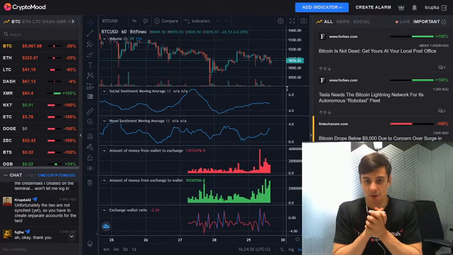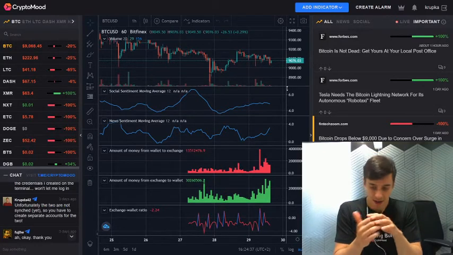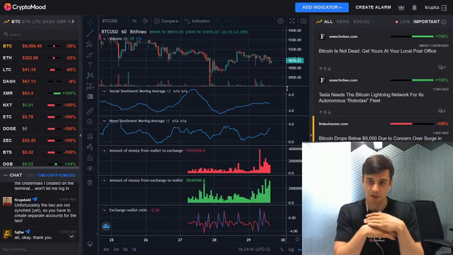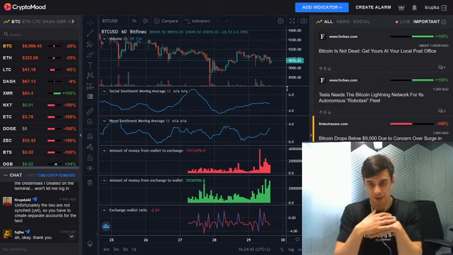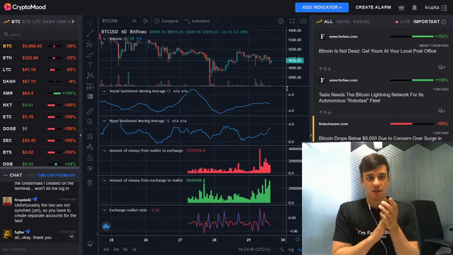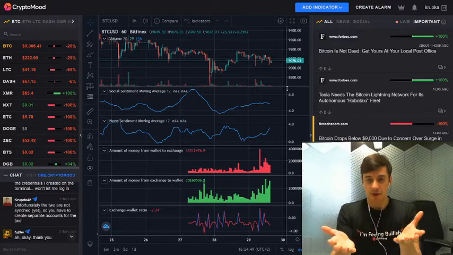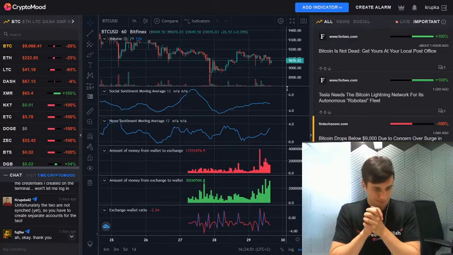And if you're wondering, what the hell, I don't want to download yet another cryptocurrency application. We know there's so many of those and so many different types of wallets and charts and all this different stuff. Well, let me explain to you the idea behind CryptoMood. So basically, you can kind of see it on the screen here.